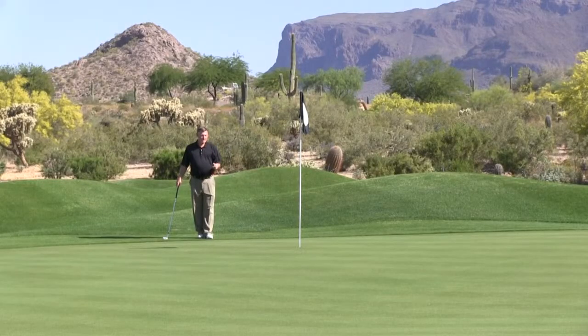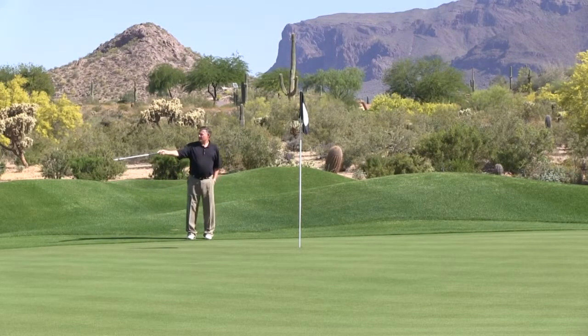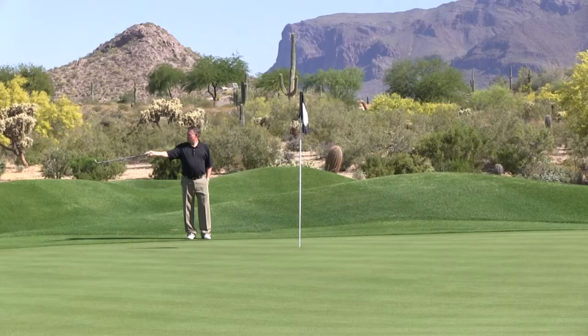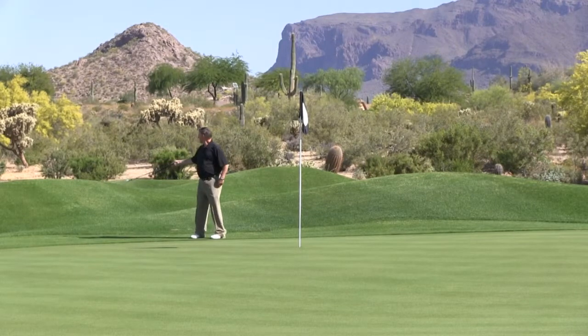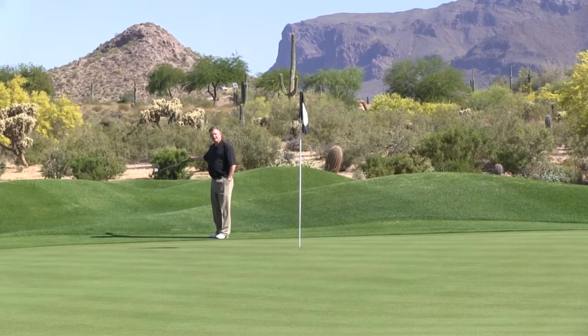So, let's look at some different situations around this green just to see how radically they can change in just a matter of a few feet. Just to the right, we have a sand bunker. Right behind that is a grass bunker. Here we've got a nice, easy apron, close to the pin, but here we have mounds, we have humps, we have lots of different terrain here to have to learn to hit from each spot.